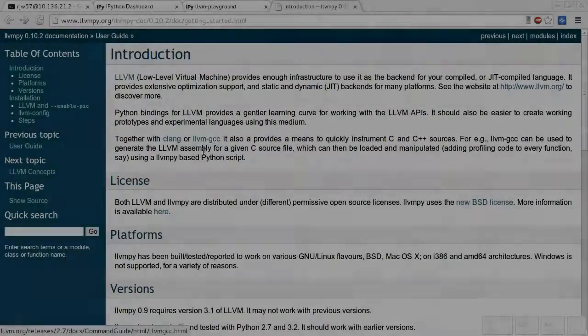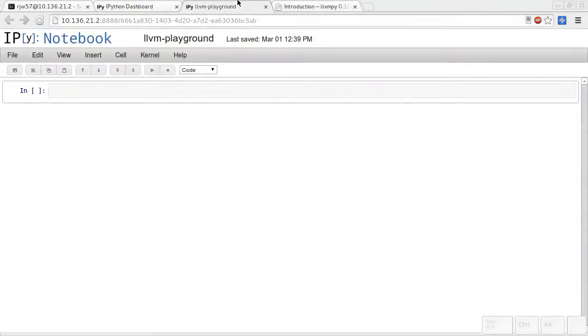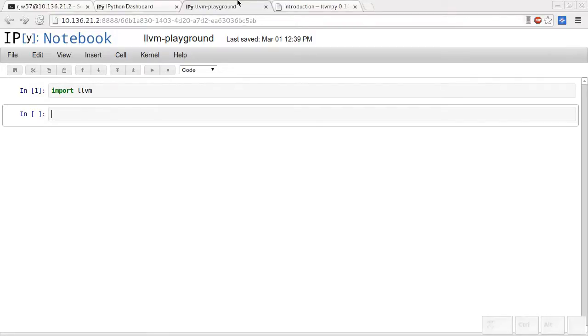Right, okay, I'm back. Had a read of it. I cut that out, obviously, because it's not very interesting to see me scroll through a web page. But here's what I think. So first of all, the module is called llvm, which is very easy. And LLVM has this concept of modules, and a module is what would be an object file, I suppose, in traditional phraseology. So let's create a new one.